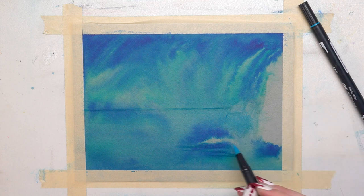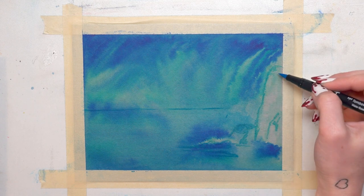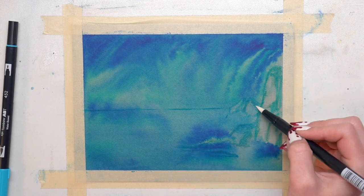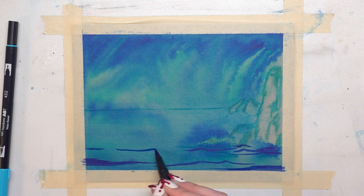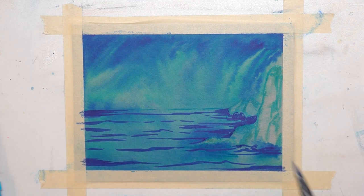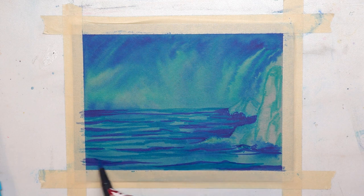With all the blues, I was just so drawn towards the idea of water and the ocean, so that is what I went with. I decided to do an oceanscape with some rocks, and then I wanted to put a little lighthouse on top of the tallest rock so that I could use the dark black pen for that — I thought it would be this really pretty serene scene. I used the markers to start building up more details about where everything was in the piece, establishing the overall outline of the rocks with some of the lighter colors, letting more of the background come through to add a bit of grayness to the rocks while the ocean and sky would be more blue around it. I started fleshing out the ocean as well using the three darkest colors, blending back and forth to create some waves.